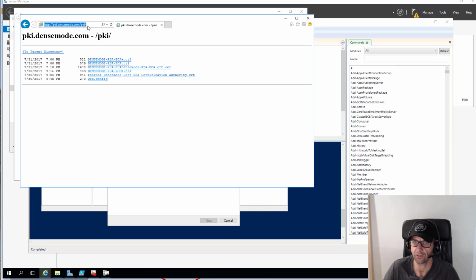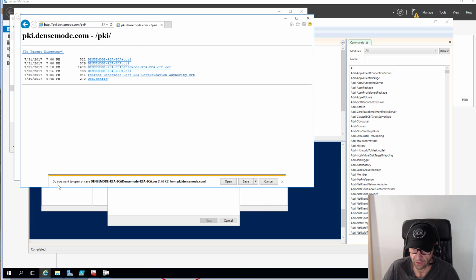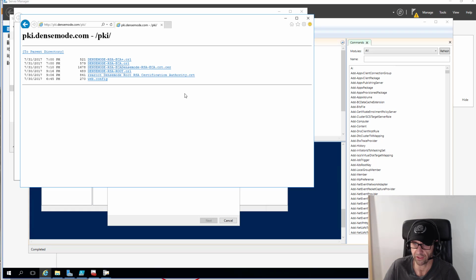So this is actually a really important verification step. And there we go. So we were able to download the certificate. We were able to put in the URL that was in the AIA field. So that's super important. So anytime you see a URL in the CDP or AIA fields in the certificate, you need to be able to paste that URL into a browser and have it download.